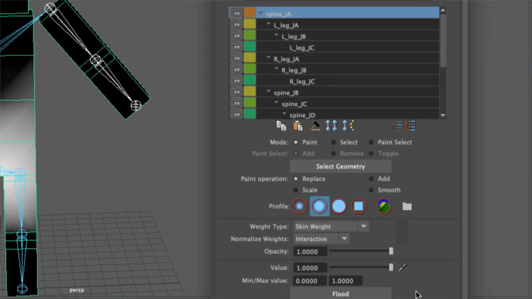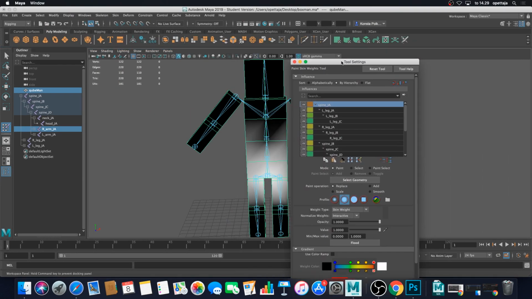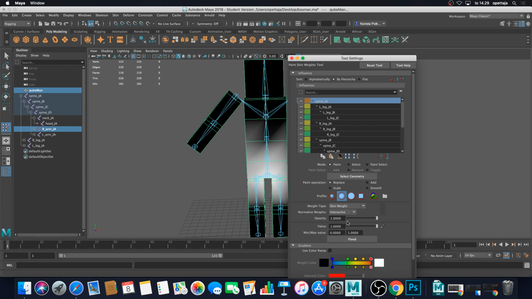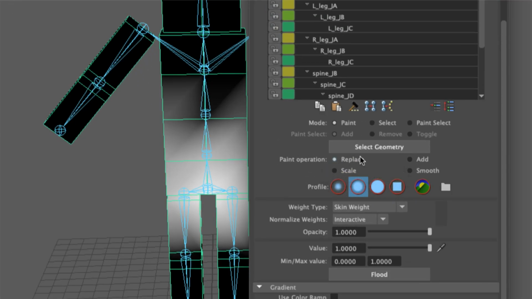And after that we have here a couple of other settings, which are how we want to add or remove weights. So paint operation around here is replace, add, smooth and scale. What are different methods to add these skin weights.